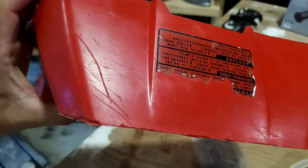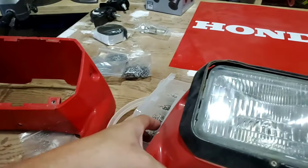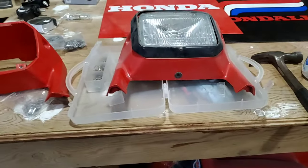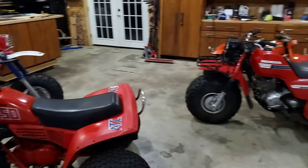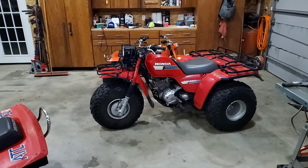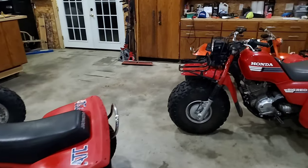It does have the decal, but some scratches here. This, I think, is in better shape. So, probably do a little swappy swap there. You know how we do. But it is the next day before work, so we're going to get after it and see what we can do. So, two of the three machines in here that I brought in are done.